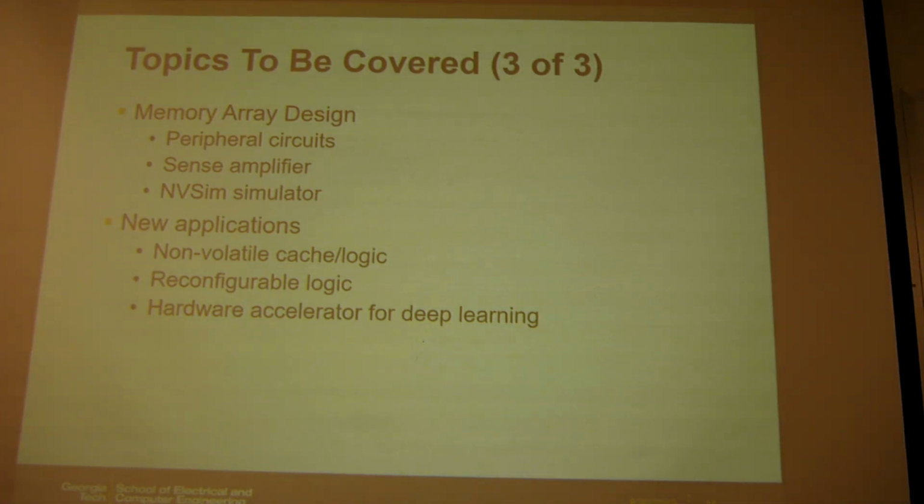The issues of the memory array design. So this is more related to the peripheral circuits design, because for the memory system to work, you have the memory technology and also the peripheral circuits. So we're going to talk about the peripheral circuits. In particular, we're going to talk about the sense amplifier, which is a key block to read out the memory data. And then we're going to introduce this MV-scene simulator to benchmark the memory array design.